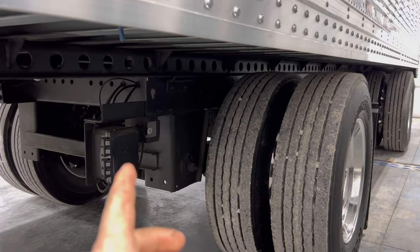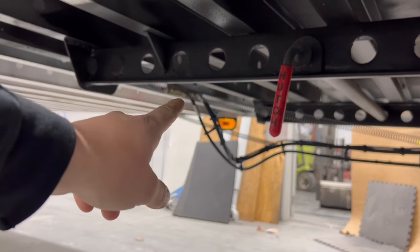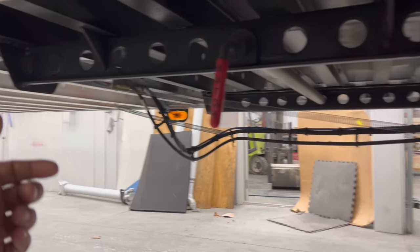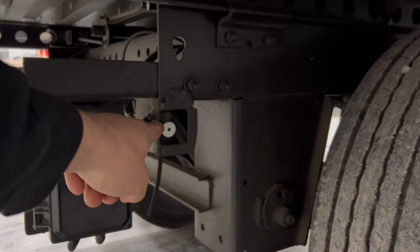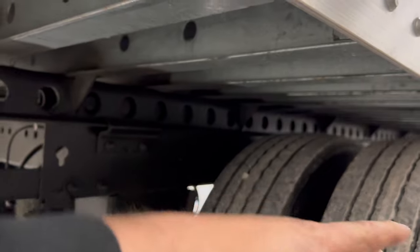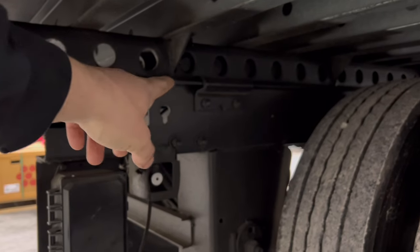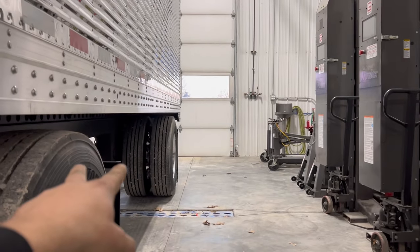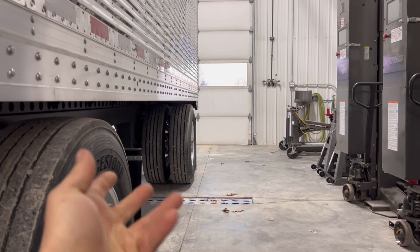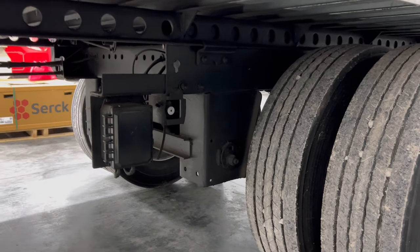Okay, so the first thing we're gonna do on this trailer is remove this bogey, which I'm gonna start by unhooking the air lines right there, and I'm gonna put a fitting on the one end so I can hook up my shop air to it and release the brakes. That way I can also pull this button right here, which will pull in all the pins so that way it could slide. And then I gotta take out, there's two bolts there holding that clip on, and there's four of those. So we just gotta take out 2, 4, 6, 8 bolts, and we'll stick two of my lifts in the back underneath the bumper, and we'll lift the trailer up and we'll just roll this right out the side. It's gonna be super simple. Let's get right into it.